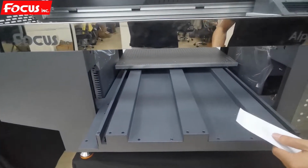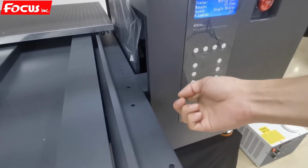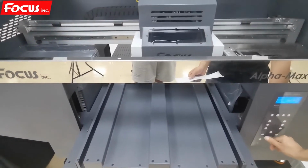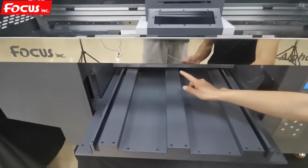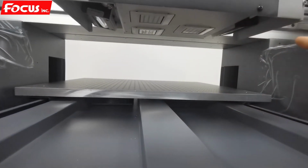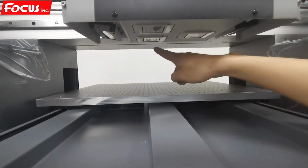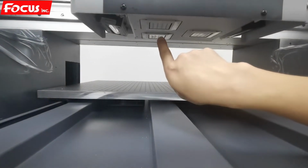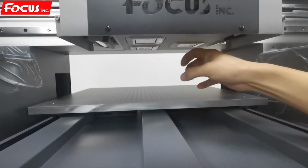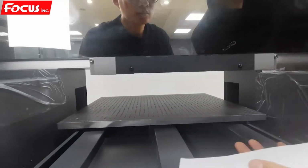And then we move out the carriage by pressing left. Then we can see the varnish print head is at the front. So this is the varnish print head. It's the white color varnish print head. So we must protect the varnish print head to prevent the strong UV lamp from curing it and causing it to clog.